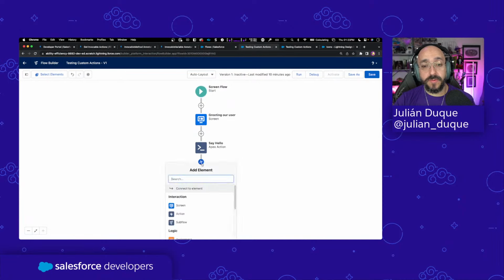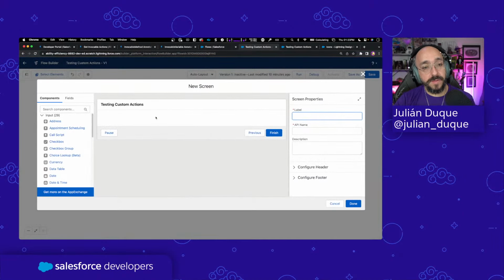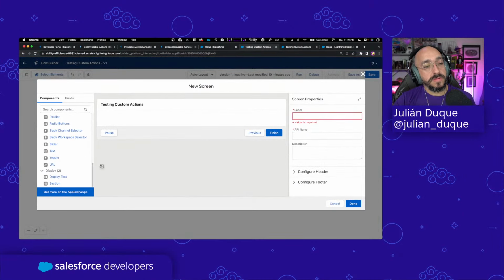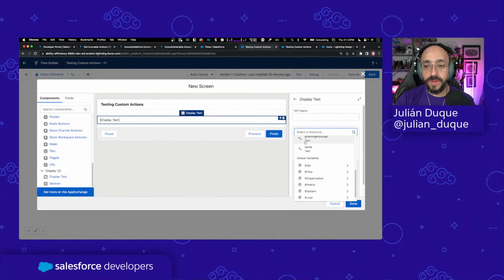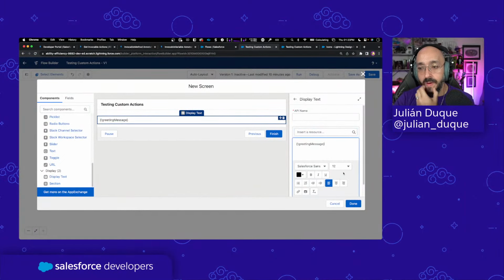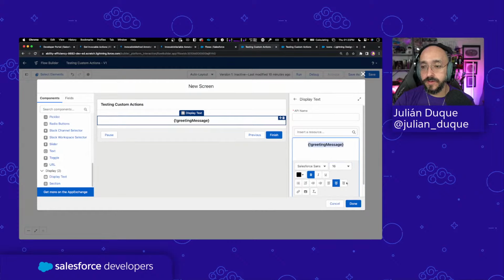Let's create another screen, drag a display text, insert a resource. In this case, it will be the greeting message. And let's center, bold that message, and maybe increase the font.